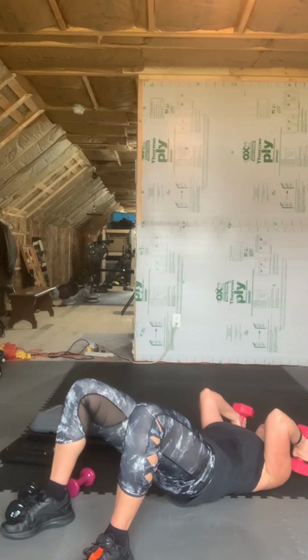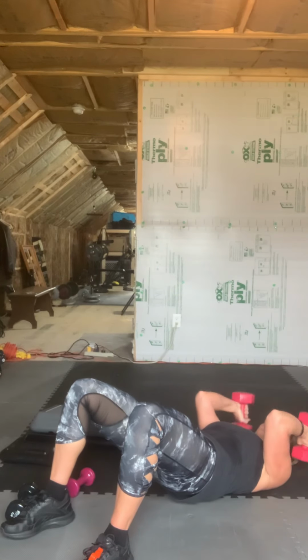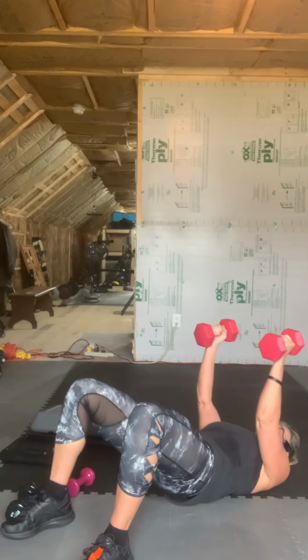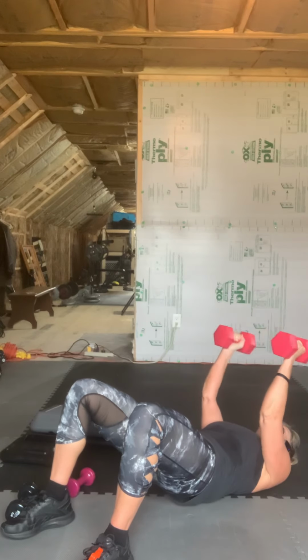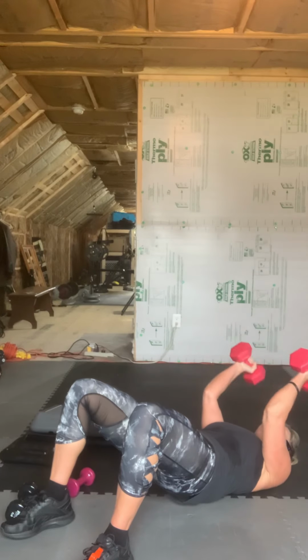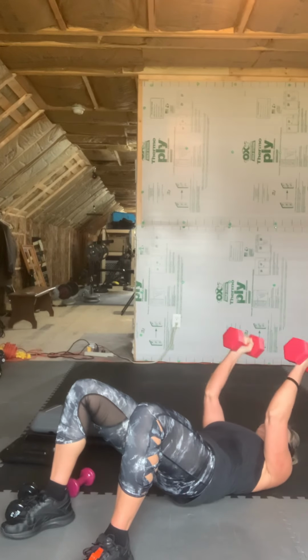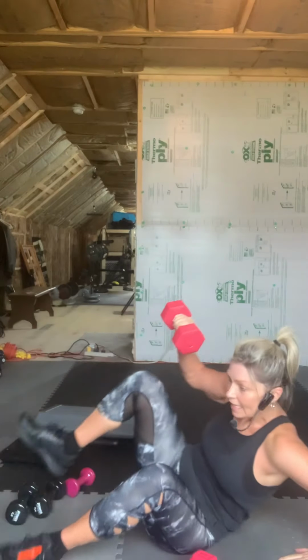Down and lift. Abs are tight, pressing through those heels. So you're getting some hamstrings and glutes as well. Also, getting the waist a little bit. Two to go. Last one. And take a break. Good job. Alrighty.